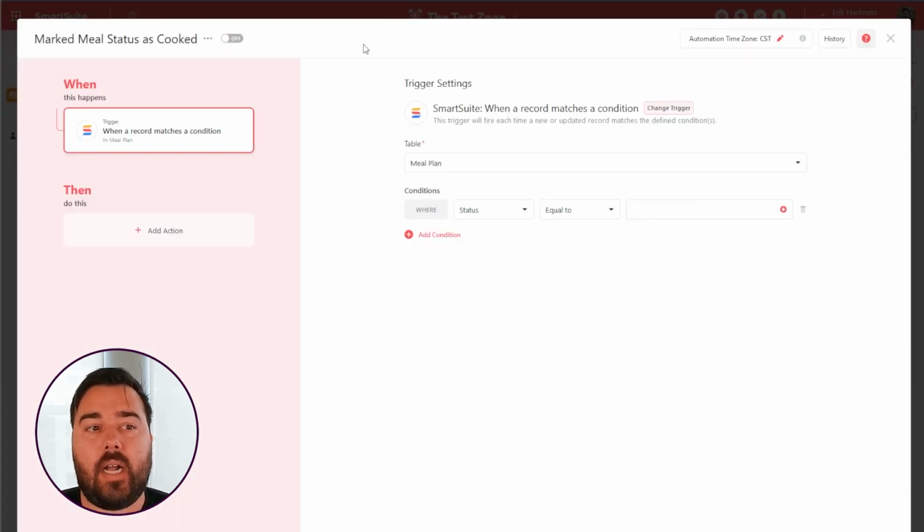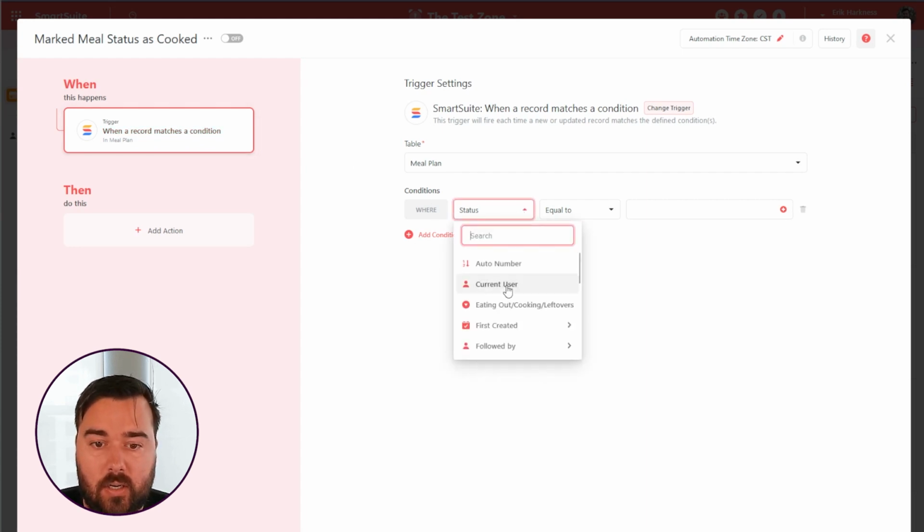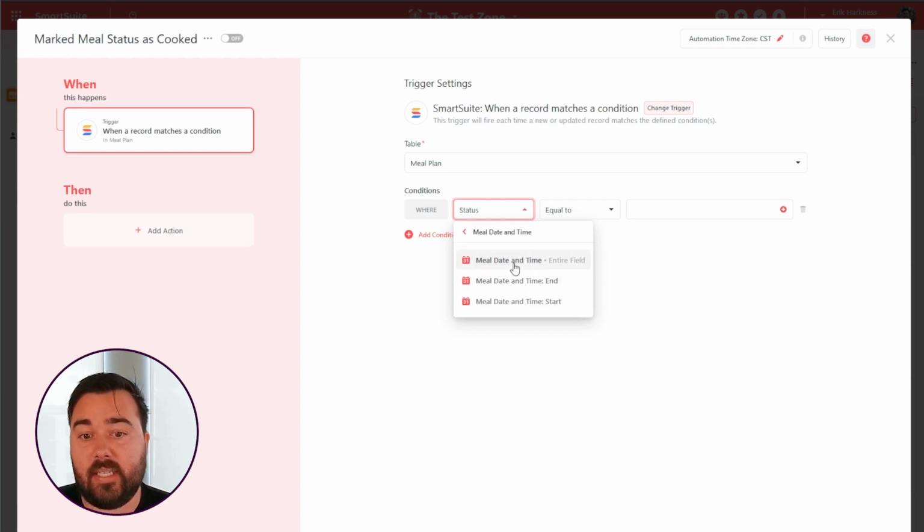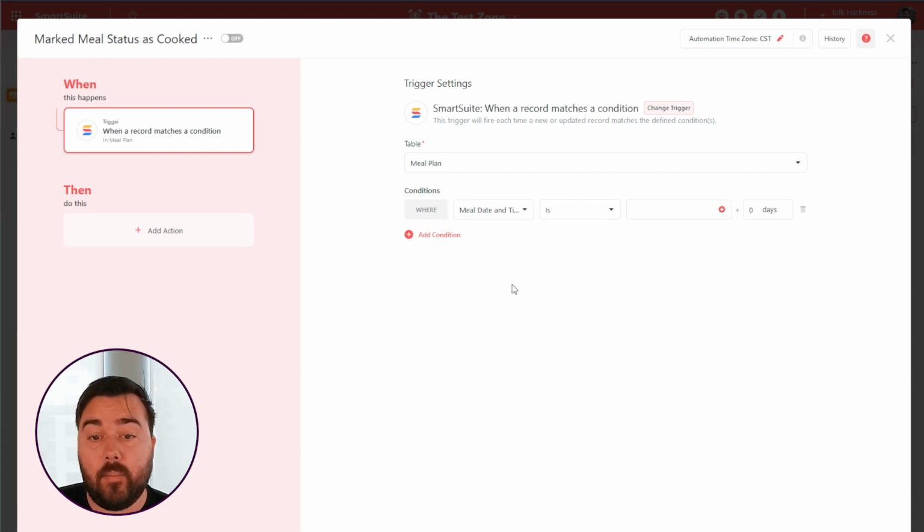So to do this, we're going to hop back into the automation. And the goal here is we want the specific condition to be when the meal and date time is today. So we'll click this particular instance. And the nice thing with due date is that because it has a start and end date, you can specify when you want this automation to start on that time. But here, what's most important is the end date.